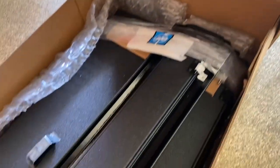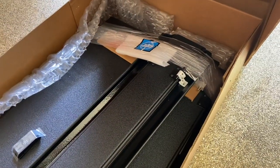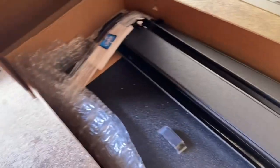All right, so here's the... Out it comes. Comes on a pallet. Took the pallet, threw it away. Cool. It's packed pretty nicely in here. Of course, it's rugged too, so hopefully it's difficult to cause any damage. All right, let's get started.